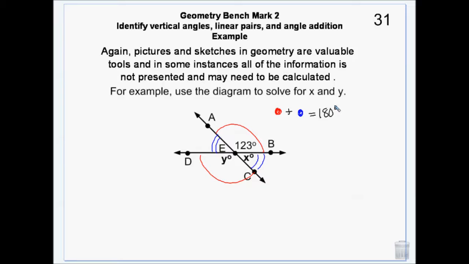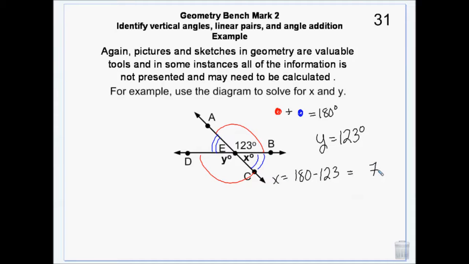If I look at the blues first, like X, because normally you think X first, there's no measure over here, so I can't do anything with that. So I need to go to the Y first. And I can tell you that Y is equal to 123 degrees because these two angles are the same. And X plus 123 degrees, these two together would equal 180. So I need to do 180 minus 123. That's what X will equal.